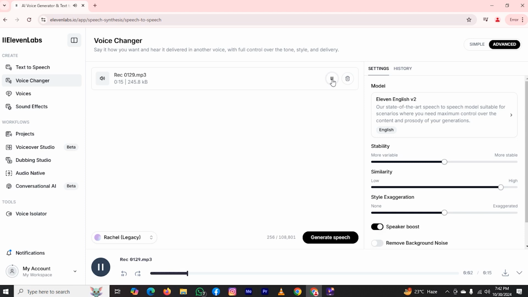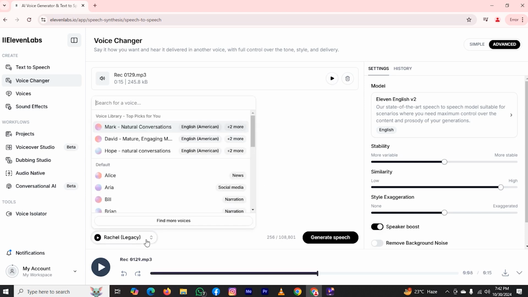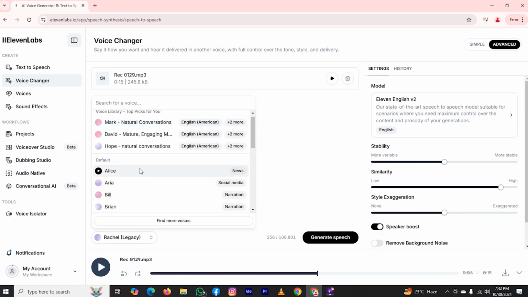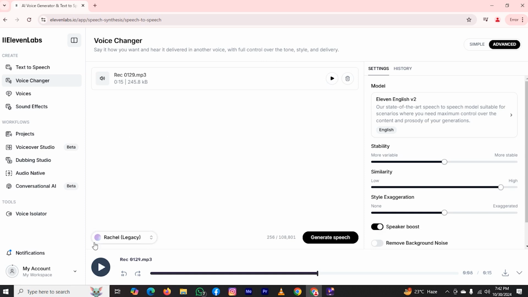Due to security purposes of Trust Wallet, the next screen will turn blank, but you don't have to worry. Just take a look. Click here and choose your accent in which you want to convert your voice, but I will let it be on Rachel. Now take a look on the right side.